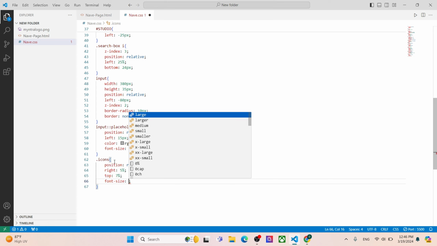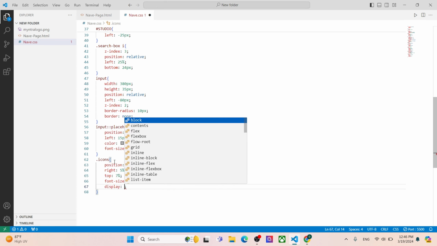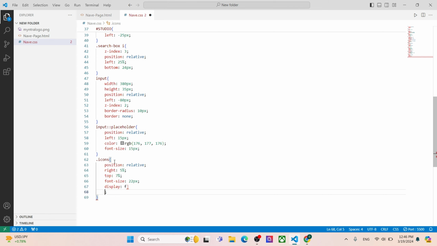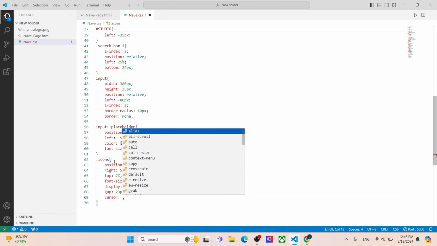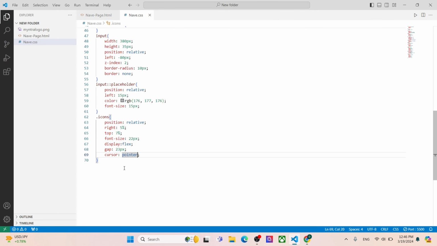Now font size 22 pixels, display flex, gap 23 pixels, and cursor pointer. Now see, it all looks good.